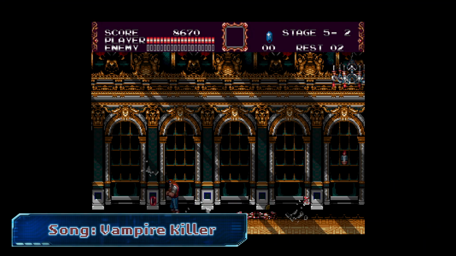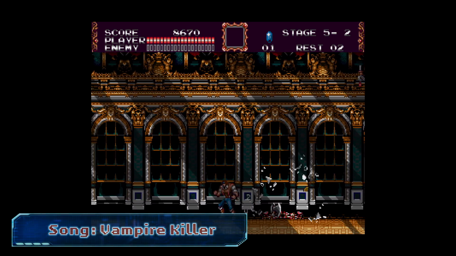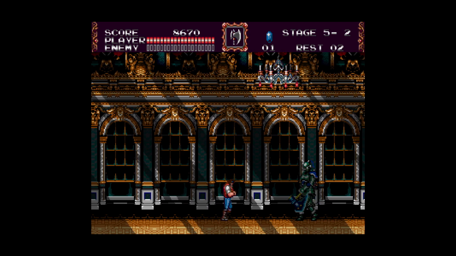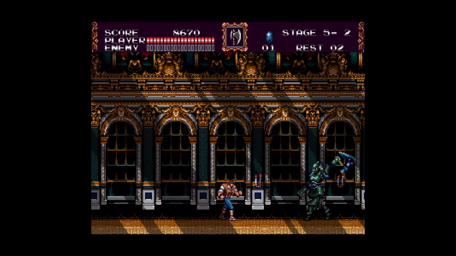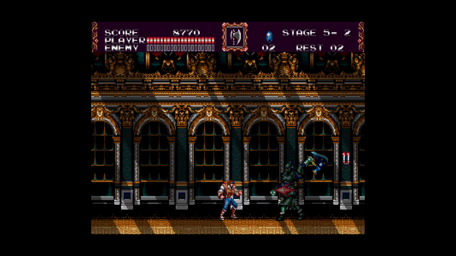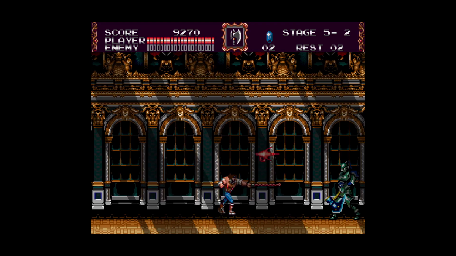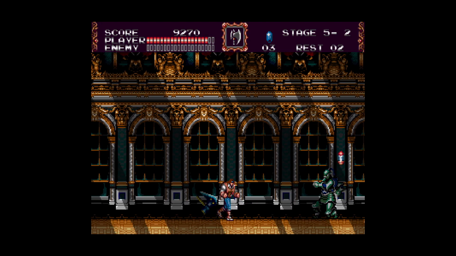Castlevania Bloodlines features some amazing graphics. The Genesis really has some great looking games. The characters and enemies look so good in this game, and the backgrounds are amazing. I really love Dracula's design in this game as well, especially his first and final forms.